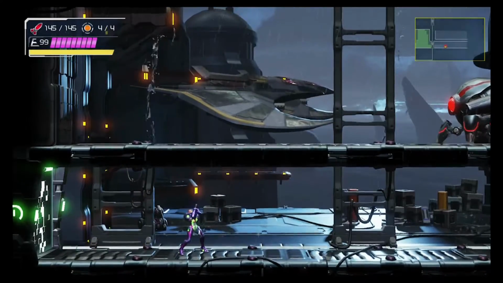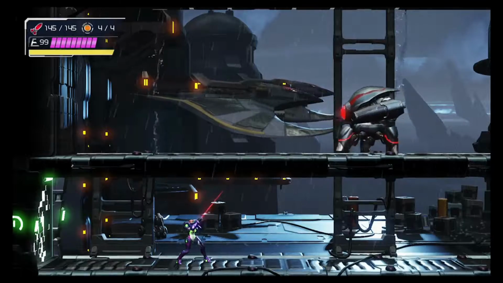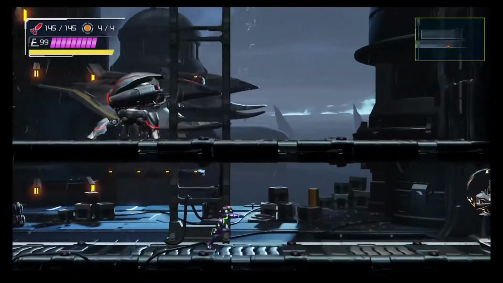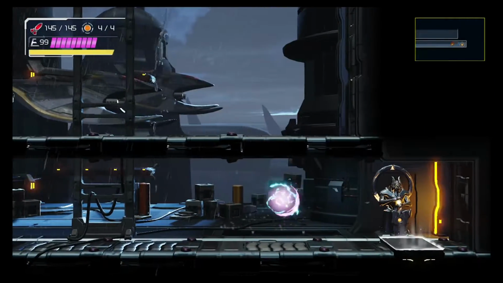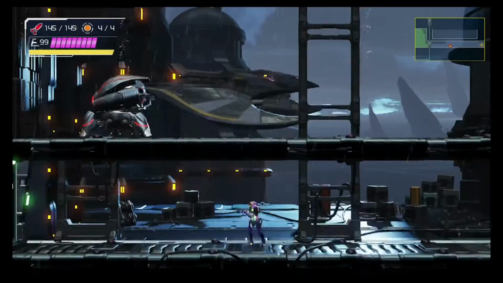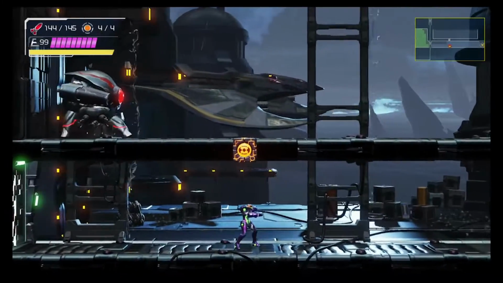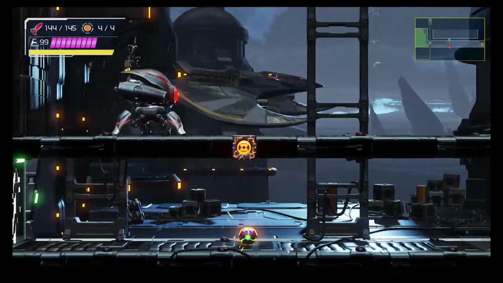Also, I want to make a quick note. Remember these two ships right here that are floating in the background? They're not important right now, but just keep them in mind. So, we can't go up through here. We need power bombs. So, you gotta charge them up.